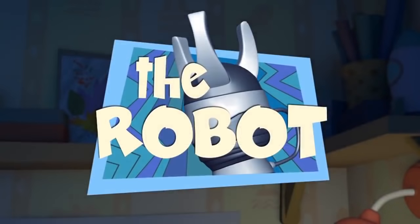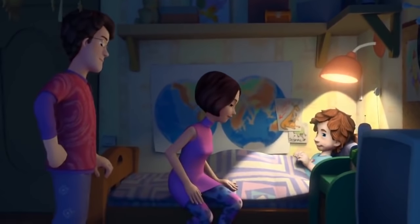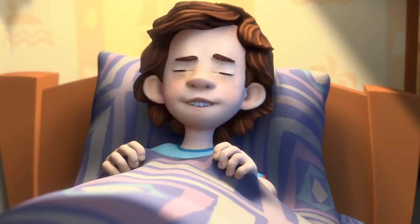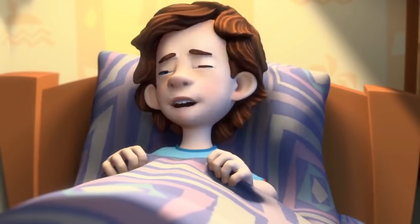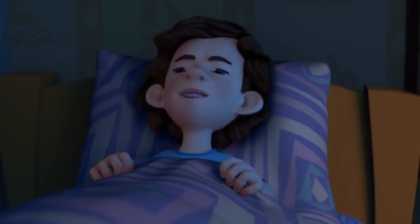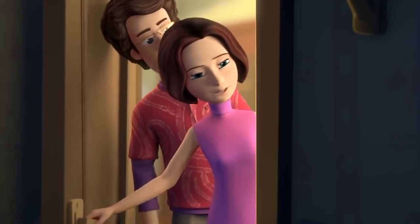The robot. Did I already tell you what I'm hoping you'll get me for my birthday present? Yes, honey. Only 1,000 times or so. A Robotizoid R300 would just be the greatest. With Megavision, I want it. I really do. Well, tomorrow you'll find out. But now it's time to sleep, Tom Thomas.